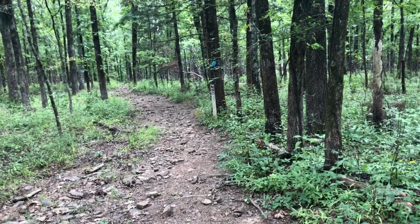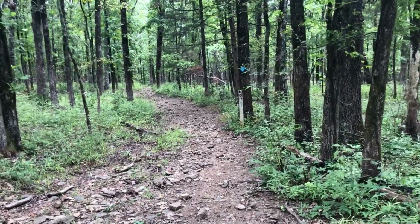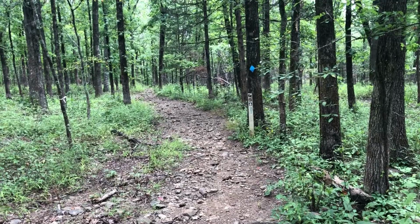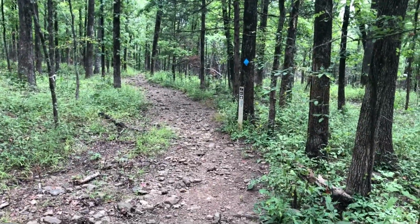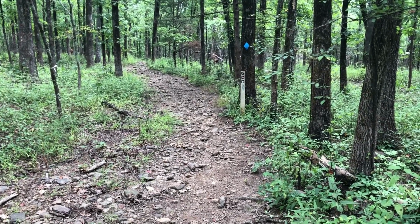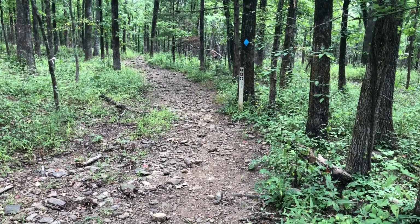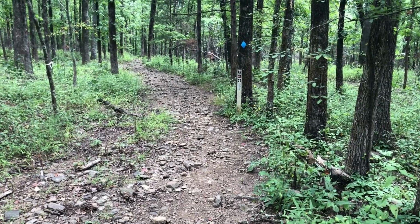All right, still looking for Quail Valley campsite. That's the first one. Should be coming up close because it shows it's about between 5 and 6 miles on the map. It's important to have a map, but what's really important about having a map is being able to read it. Anyway, we could talk forever about that, but more to come.